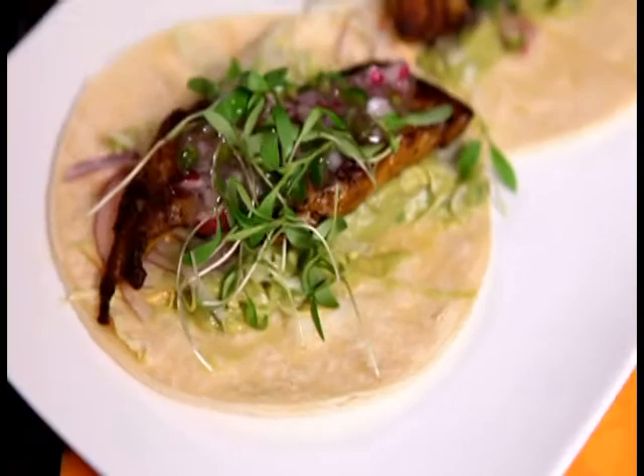I know you're gonna make us a couple things today. I am. What are you gonna make? What's the first one? This is my interpretation of a taco — it's an Asian version of a taco. Alright, well I'm gonna leave you to it because it's a little bit crammed.